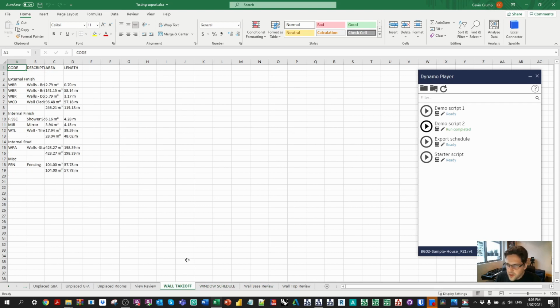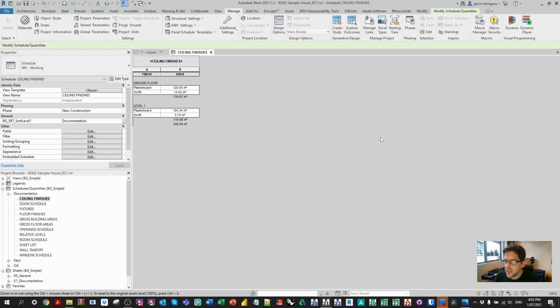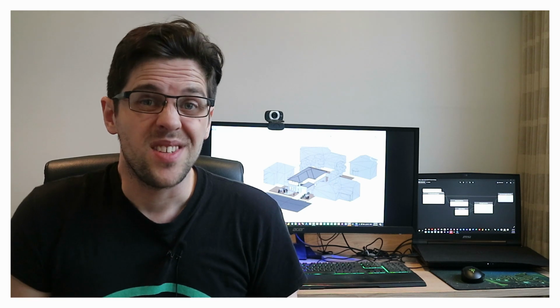So pretty cool, right? I thought that was a really fun script when I first built it about maybe half a year ago, and I've been using it for a lot of different things since then. So hopefully that was a good exercise in user interface building as well, and gives you a useful tool in future. So there we go. A fairly complex script by the end, but quite a powerful outcome that can be used on pretty much any project that contains schedules that you want to export. I've used this quite a few times, and I think it's a really great script.